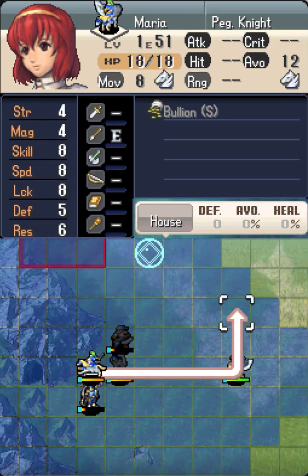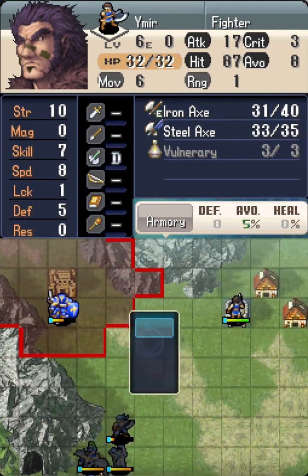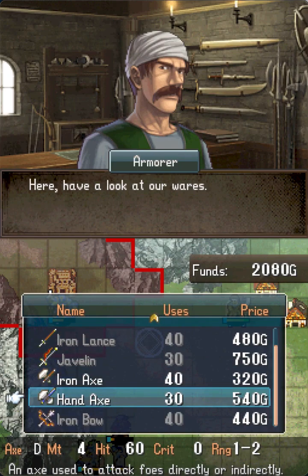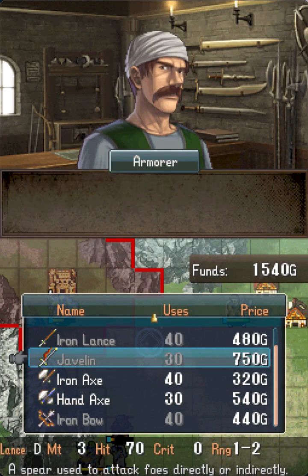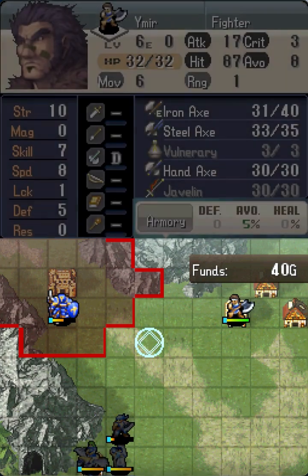Toward the end of Chapter 1, Ymir does his only thing on this map, which is to use our remaining gold to buy 2 javelins and 1 hand axe. We're going to need more of these later, but at this stage our resources are pretty tight, so these are sufficient.